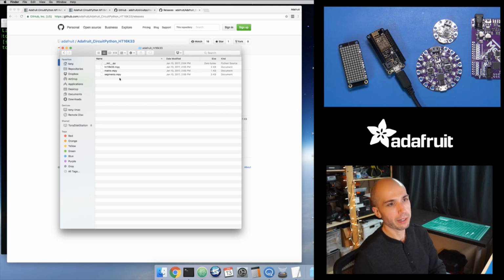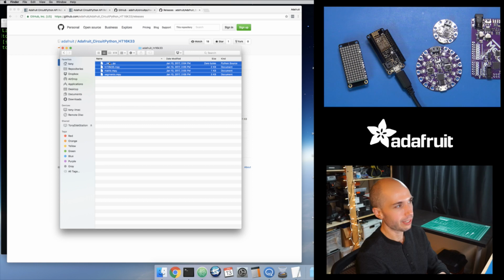So this is different from the Micropython drivers we had before, where we distributed just these pure .mpy files, and you had to copy these onto your board and then start using them. Now we're actually distributing a Python module, which is a folder, or a package actually is what it's called, which is a folder that contains a bunch of sub-files. And so the nice thing is, you just have to copy that folder onto your board. You don't have to copy all the individual files. I mean, you do have to copy them because they're inside of that folder, but it structures things in a better way, so that in Python you can have a complex module with a lot of source files, but it just looks like one module.